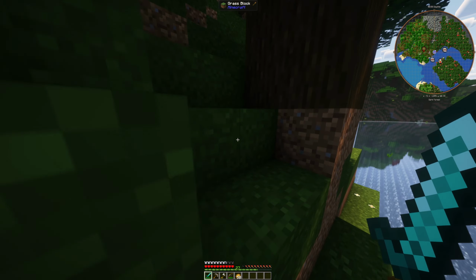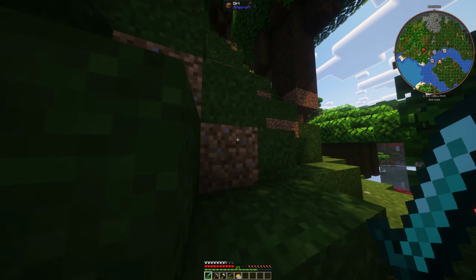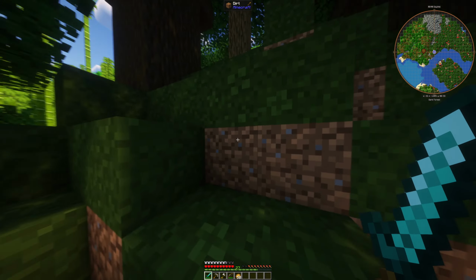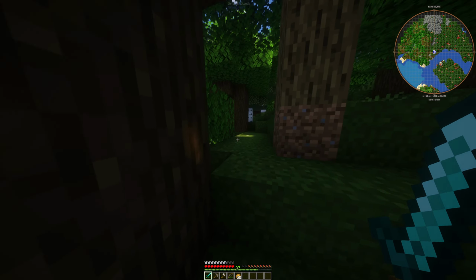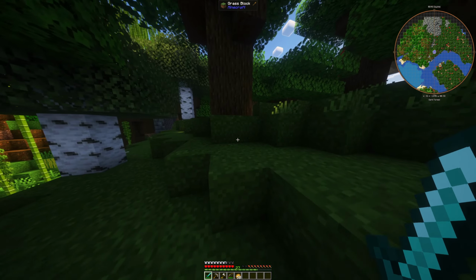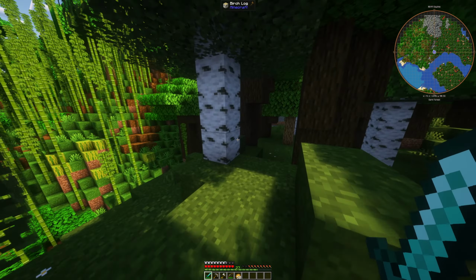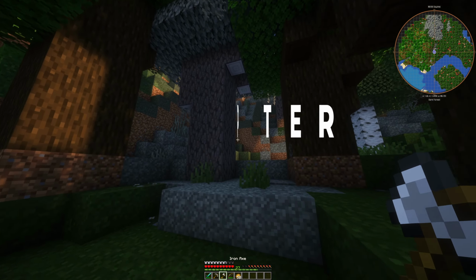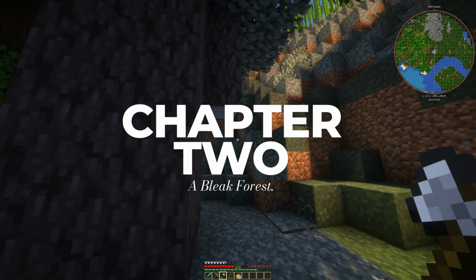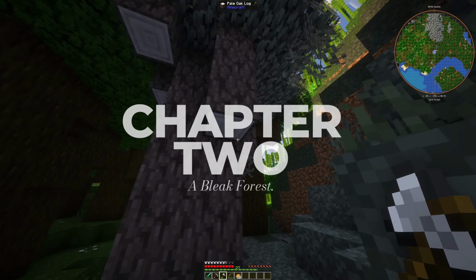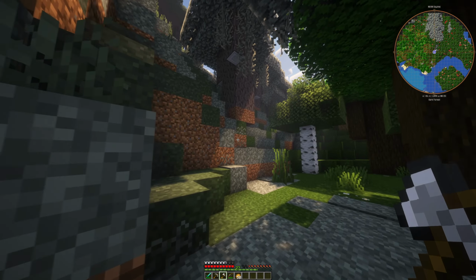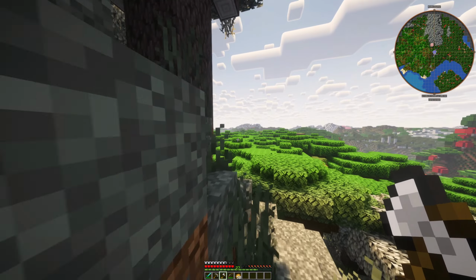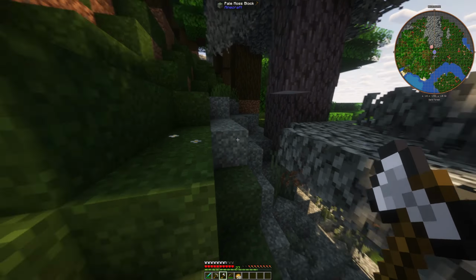Oh my goodness, it's another Pale Garden. Those bad boys must like have a pretty high spawn rate. Well, hey, you know, I wanted to check it out. We're already like here, so let's check it out. This one's kind of farther away, so maybe it won't be... ooh. It's spooky music.